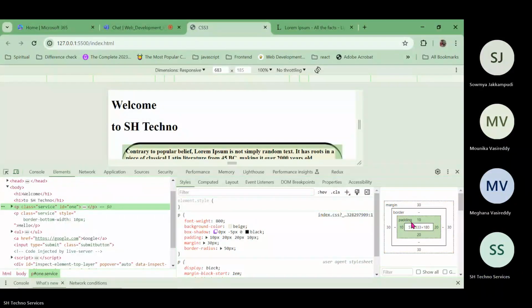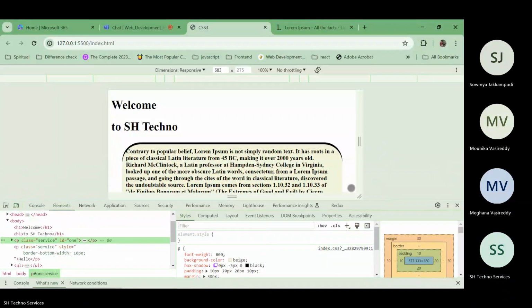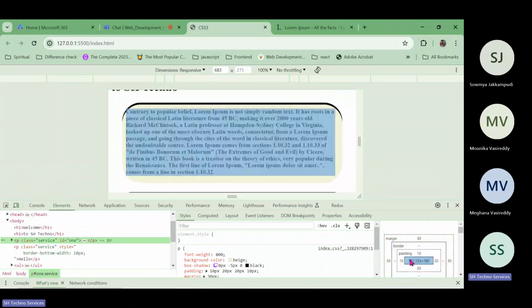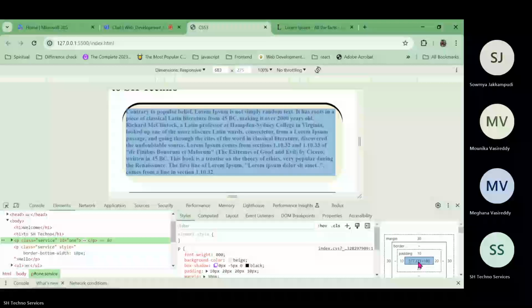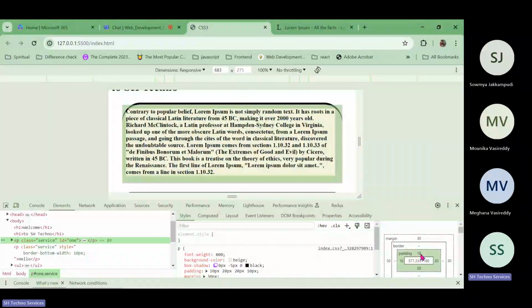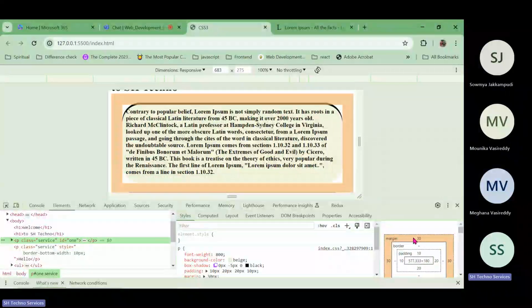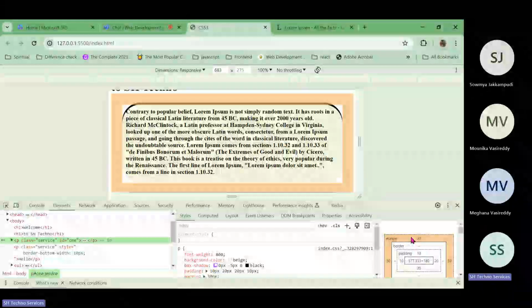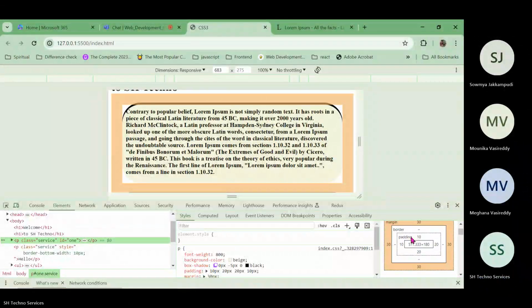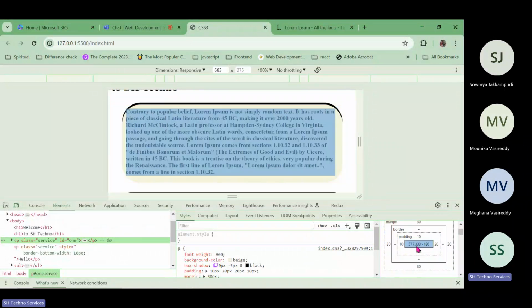What is the content width? 577 by its height. See, this is the content, this is the padding of 10 pixels, and this is the margin. Margin helps to keep space between one element and another element. This is called the box model.